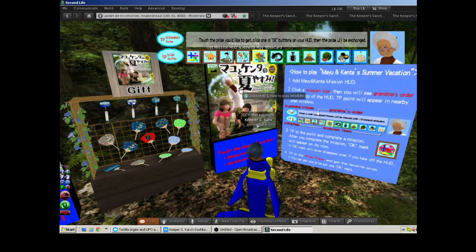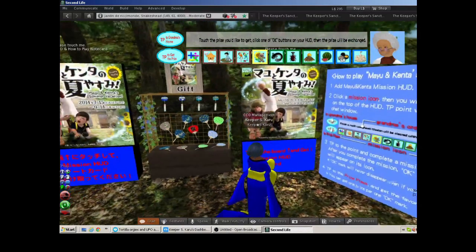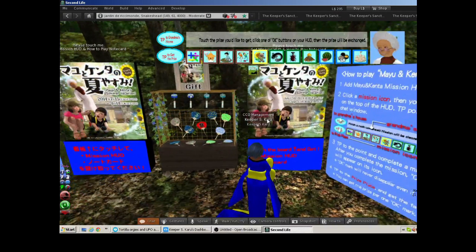So you would touch this particular object right here for the HUD. I already have the HUD. And once you have the HUD, the way this works is, unlike Kagami, where you work through a very linear storyline, you are going to be working these little mini games where every time you clear them, you get a little OK on the icon over the minigame. And once you complete any one, you don't have to complete them all.